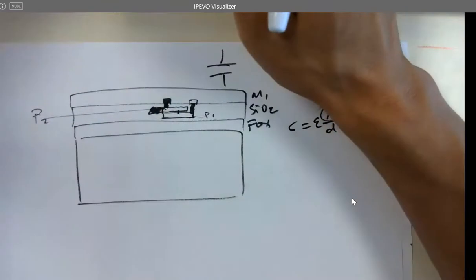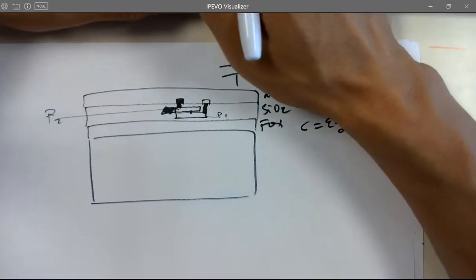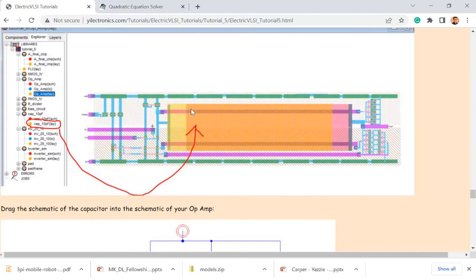So when you calculate the capacitance, first you need to know the unit area capacitance of the poly 1 to poly 2 cap. Then you design the area, find out the area of it, which is the overlapping area here, right? But not the whole thing here. Keep in mind, it's just the overlapped area.